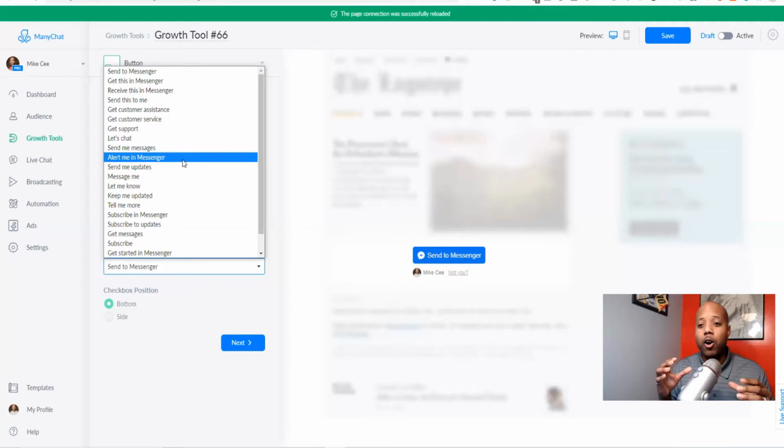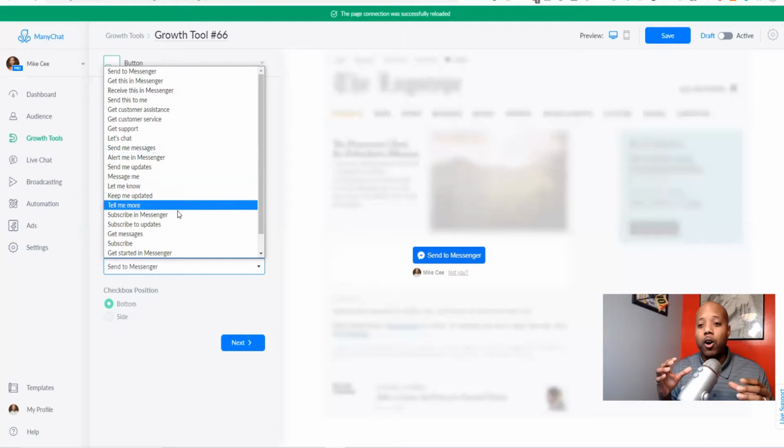Once you get a ton of people inside your bots, once people subscribe to your bot, which ManyChat is, a bot itself. Instead of having to code, you can create a bot with a drag and drop system, just like ClickFunnels. ManyChat is the same way, and you can integrate it with different pages and things. This is an easy way to create a bot, just as ClickFunnels is an easy way to create a landing page without knowing HTML, JavaScript, and all that stuff. All you have to do is drag and drop. ManyChat is the same thing, except it's creating bots.